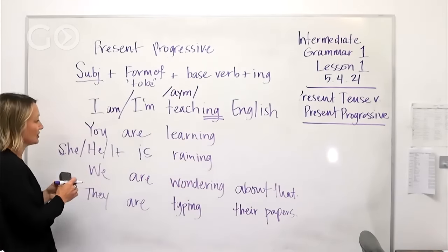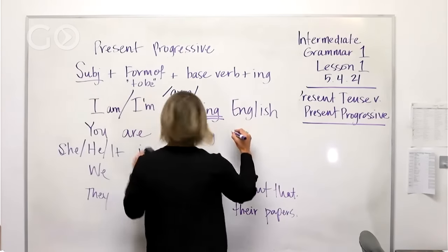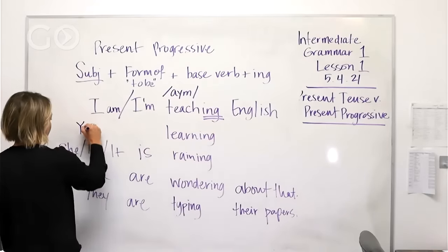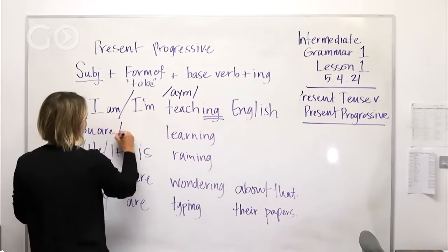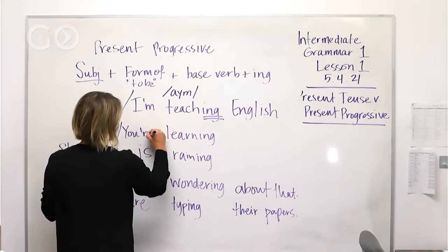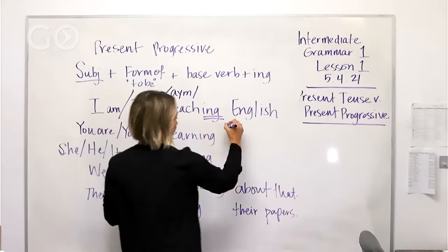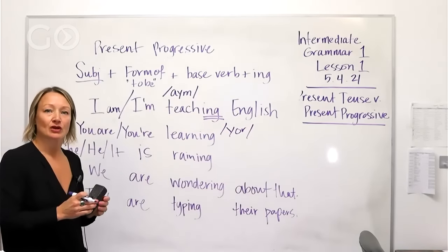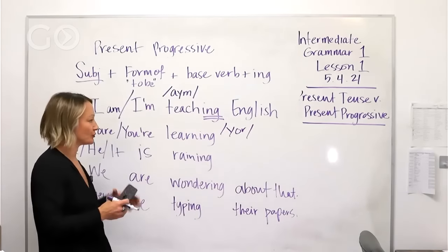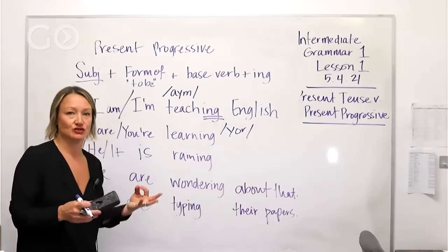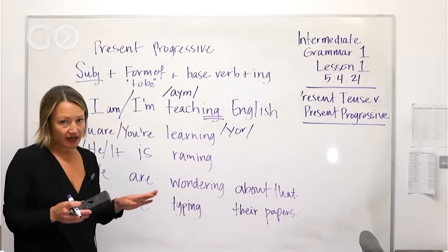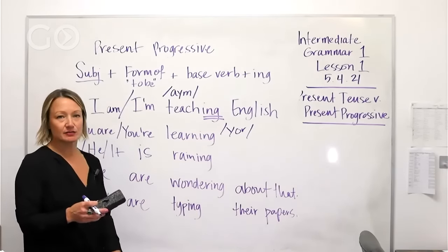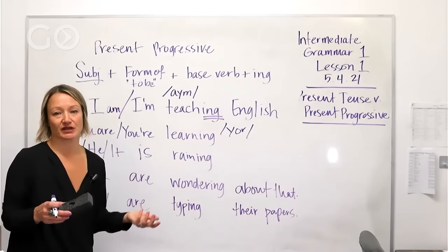Again, when I use those lines, that's the pronunciation of it, okay? I'm teaching English. Let's look at the one here. So let's do you're. Let's move this over so we have a little more space and then I can squeeze it in there. You are or you're, okay? So it sounds like your, okay? You're learning English. So practice feeling comfortable with making those contractions. Now, it is okay if you do not want to use the contractions. It's totally fine, but it does impact your intonation or your rhythm when you're speaking English, okay?